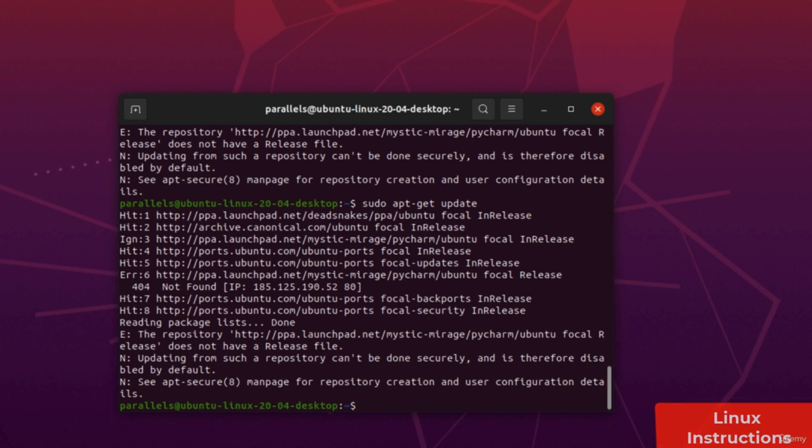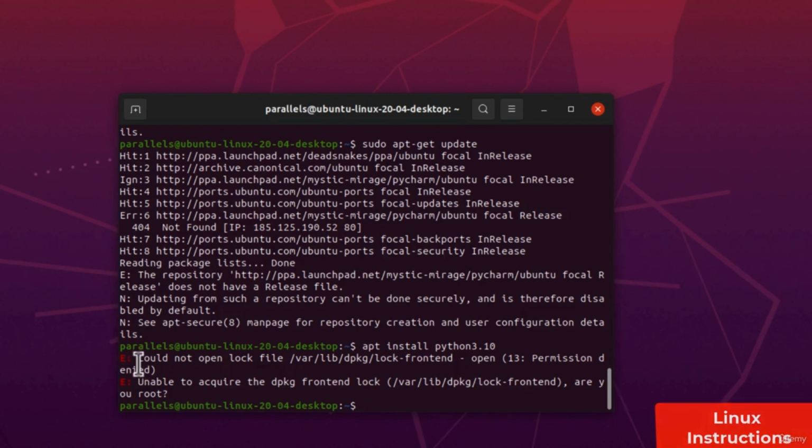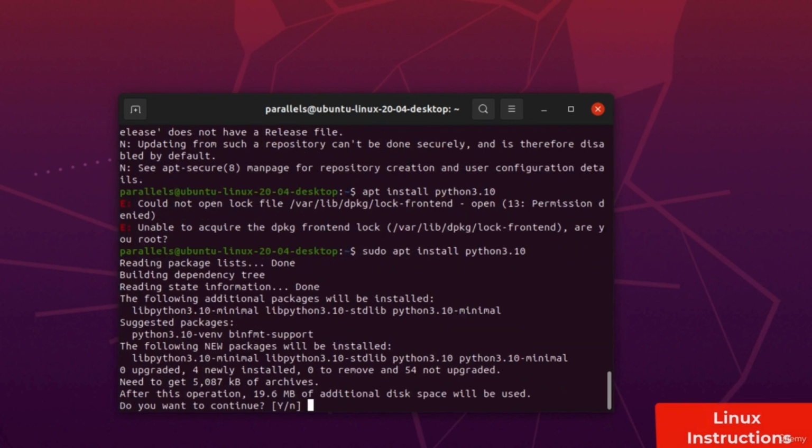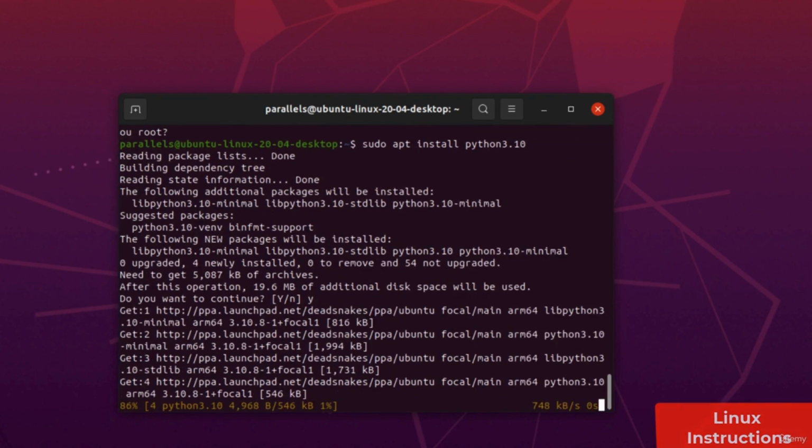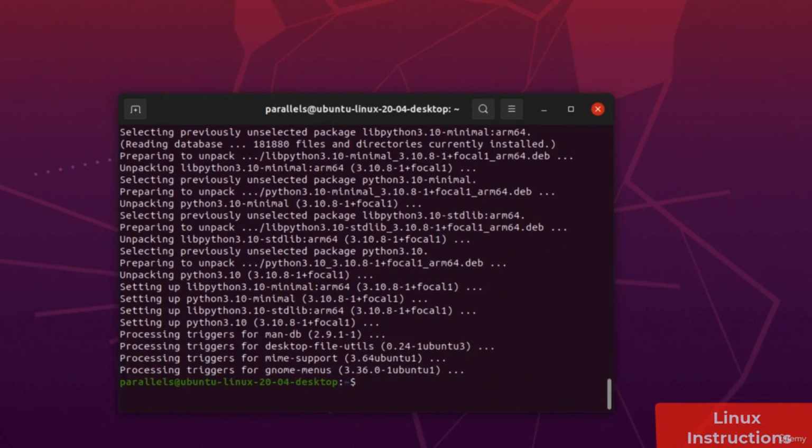And finally you want to do apt install python3.10 in my case. So if the current version of Python is 3.11, perhaps it's a good idea to use Python 3.10. If the current version is 3.12, use 3.11 here, and so on. So 3.10 in my case. And if you've got that error, that means you should use sudo apt install python3.10. Press Y and then enter. And that should have installed Python in your Linux.